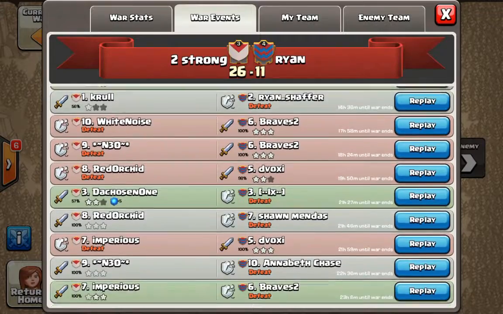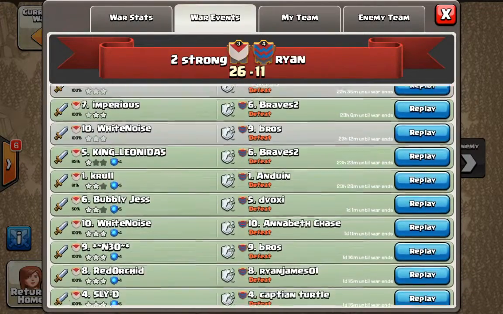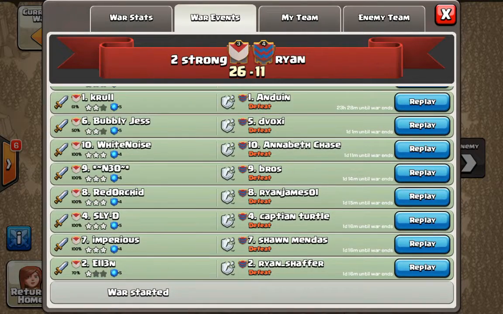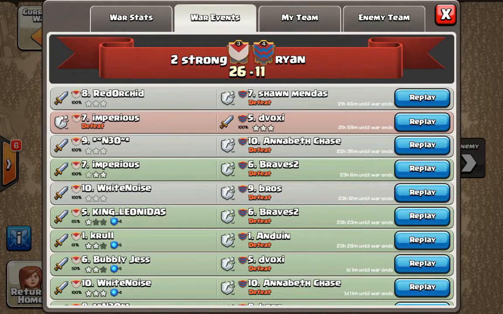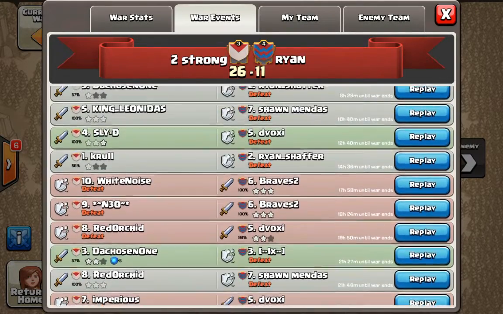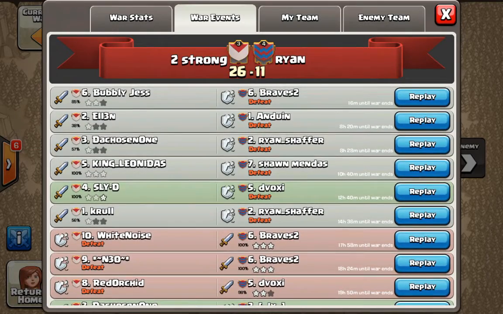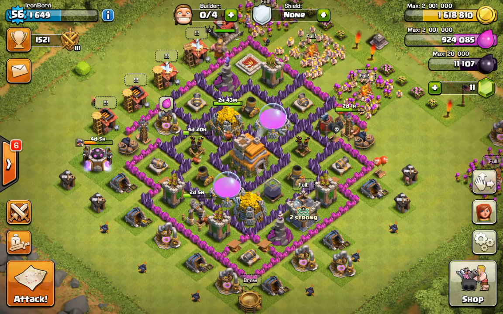Well, where's an all dragon attack here? Who here uses all dragons? Matt. Yeah, Matt. Well, he's not on here. There was no all dragon attacks here? No. In this war, I don't think anybody used all dragons, which is a real bummer. In our current war, we did, though. So let's check out our war that we're in now.